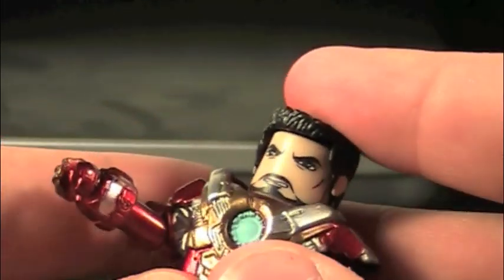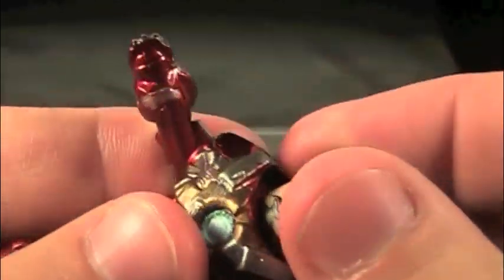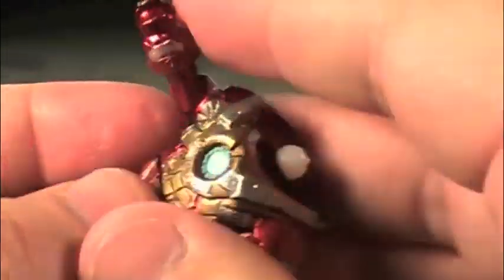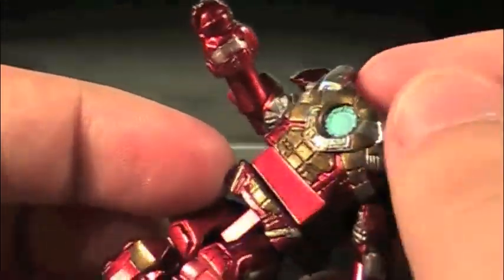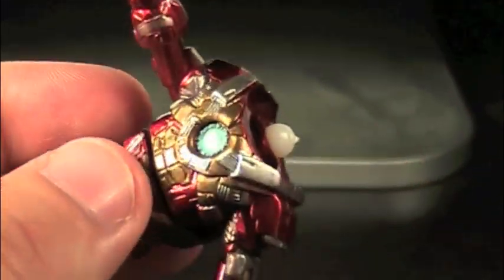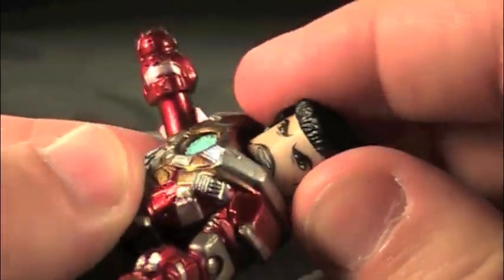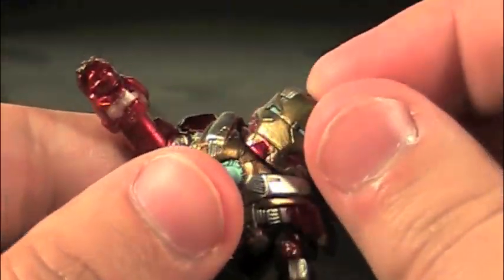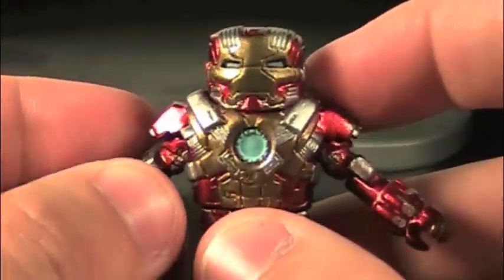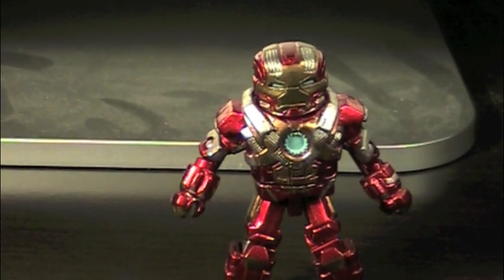And accessory-wise, there's a slight growl, a Tony Stark hairpiece, and the display stand as before, which I don't have on me. And, oddly enough, there isn't any detailing underneath. So that's kind of a darn shame. Probably because they didn't give them any reference, but it's a cool armor. It's got to be my favorite armor out of Iron Man 3. Not my favorite armor ever, but it's up there. Overall, Heartbreaker Iron Man, I think it just won my heart.